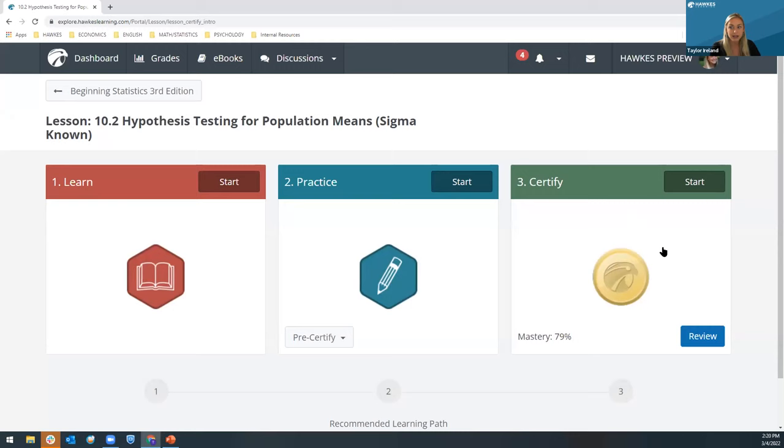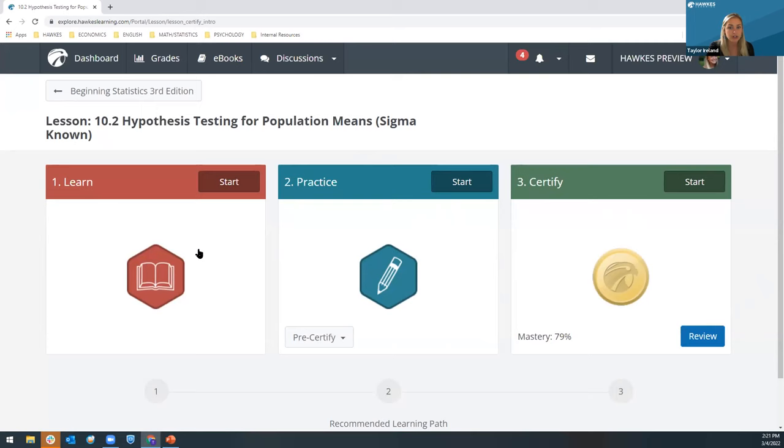and if they are unsuccessful at certifying, so they don't master after that first attempt at mastery, they get bumped back to practice, and then it requires them to go through a certain amount of those questions. Or you can just lock them out from the start and have them practice first before they're allowed to unlock certify. A lot of different options there. But those are the main customization features within these homework lessons.